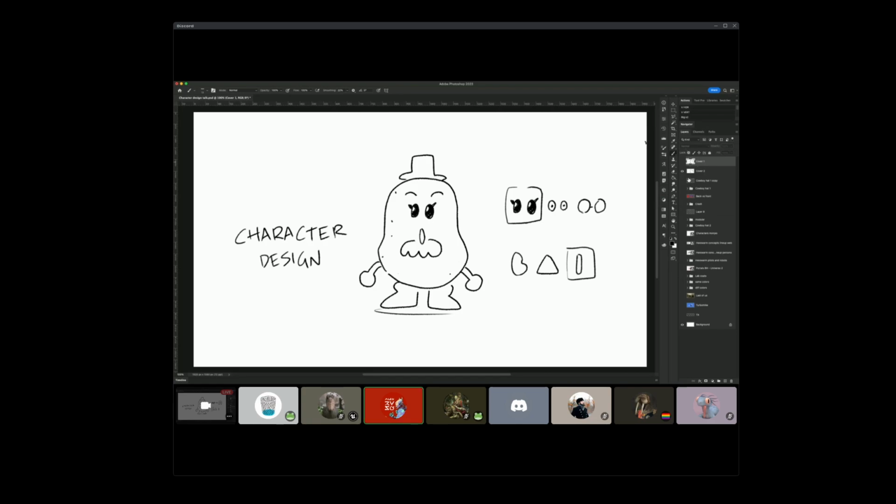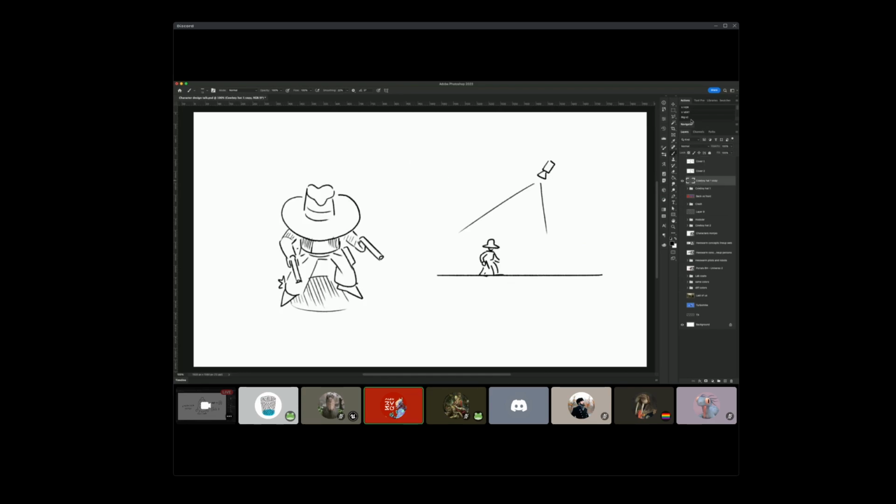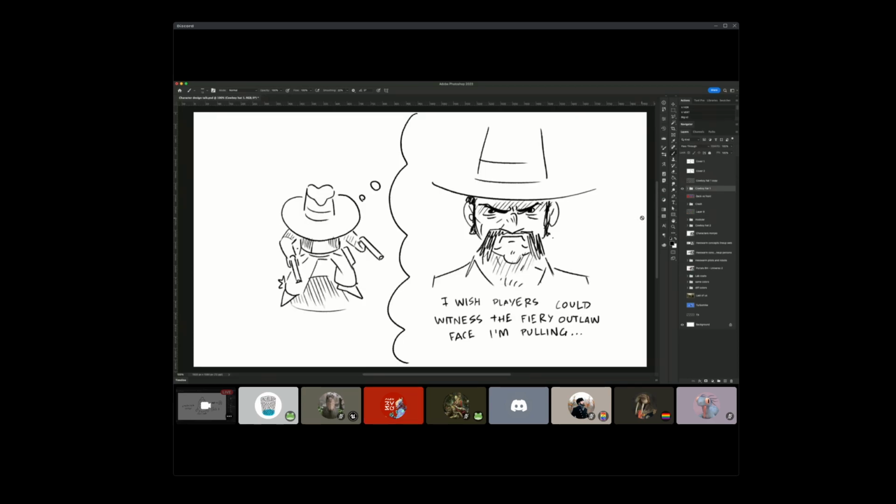One thing I want to talk about first is character design for games, because that's a whole different beast than designing characters for toys, for TV, or whatever. You have to keep in mind what the main camera and the main gameplay elements are. For example, if you're doing a rude cowboy but the camera angle is fixed, people are not going to be able to see the face. You have to keep the gameplay as the first priority.